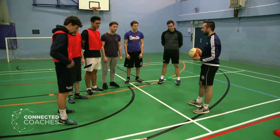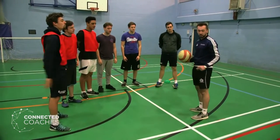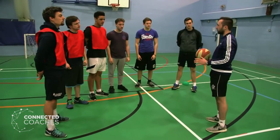The purpose of this exercise is to look at the defensive structure and how to apply pressure in field hockey, looking at the performers' body position and their stick position. We're going to look at hockey and defending in hockey and how to apply pressure. It's going to be quite good because we want to do it without a ball. We don't even need a ball to do it.